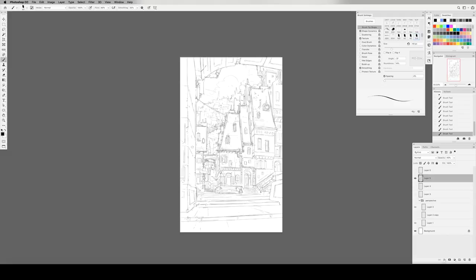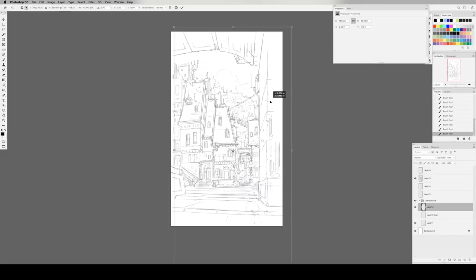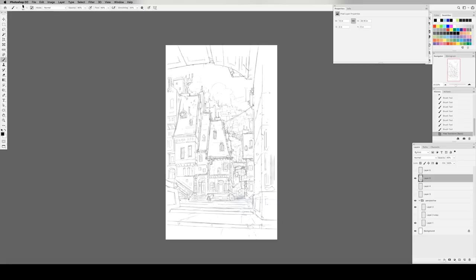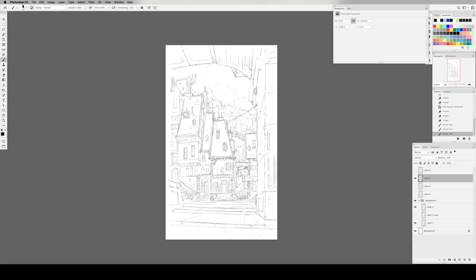In terms of tools, I'm using a pretty basic brush for this. Just to sketch, I use this kind of diamond-shaped brush, but the standard round brush would be perfectly adequate for this. It really practically doesn't matter at all what kind of brush you sketch with. We're kind of just trying to get a loose idea, set our basic building structures and perspective and guide. We're not worried about line quality at this point at all. We will later when we start doing kind of the inking pass, but for now, not really worried about brushes at all. And I'll talk a little bit more about my inking brush when we get to that step.